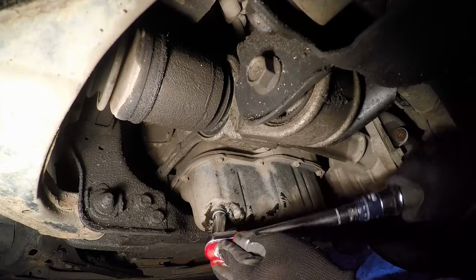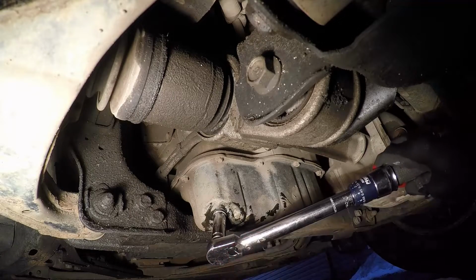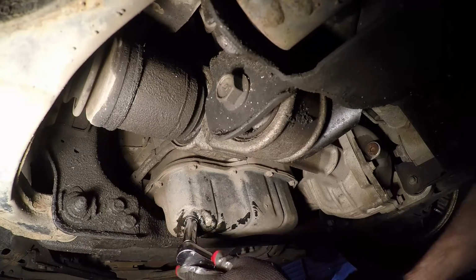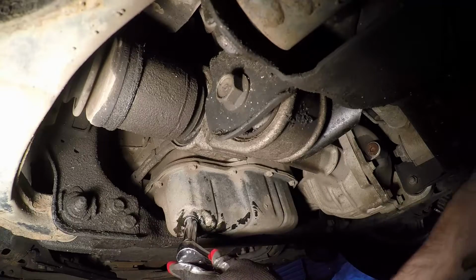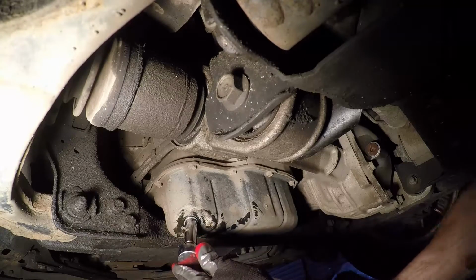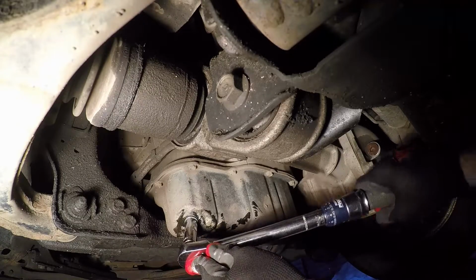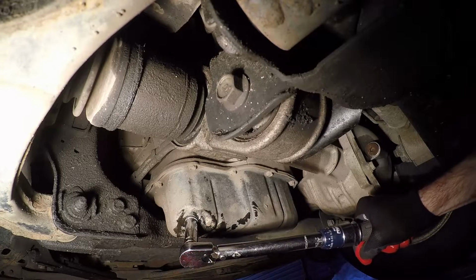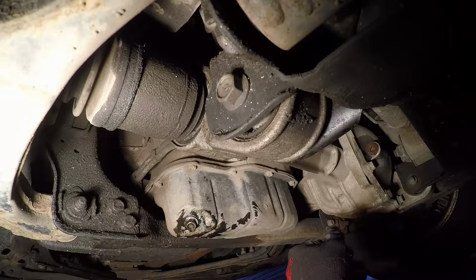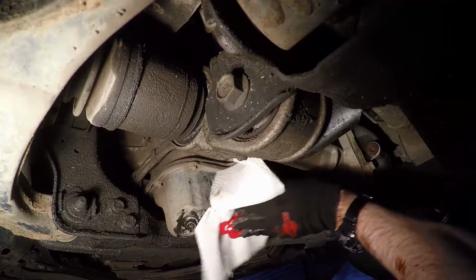Now the one thing I did find with these copper crush washers that Nissan has is that you actually have to wrench on them quite a bit to get them to collapse in, because they're a lot thicker than the aluminum crush washers. But anyway, once you hit 25 foot-pounds, that's all you need. And as usual, just going to take a piece of paper towel, give it a good wipe down. That way when I turn on the vehicle, I'll know if it's leaking or not right away.